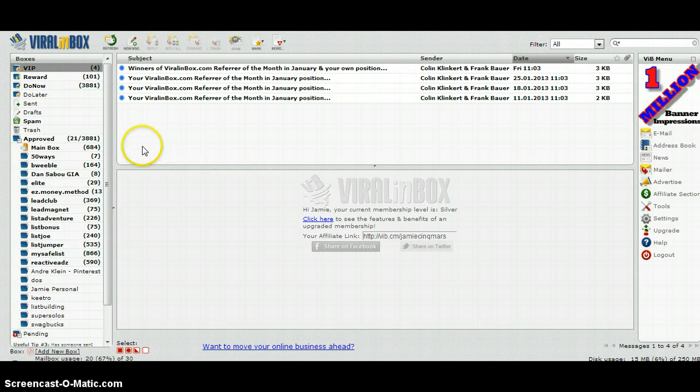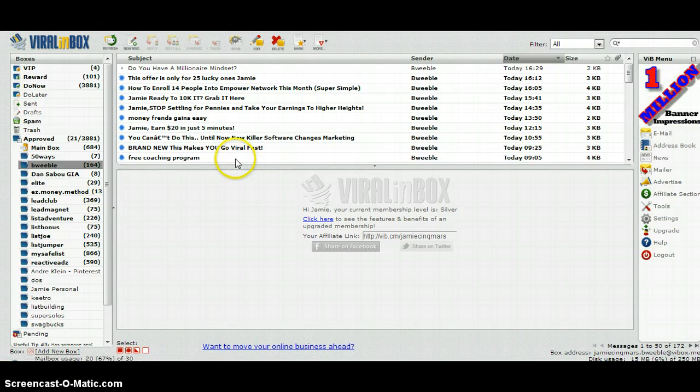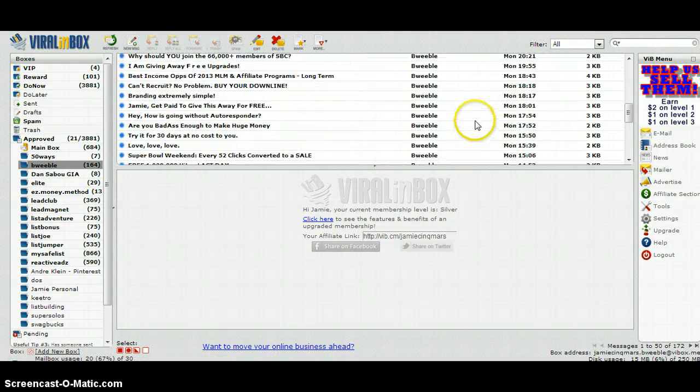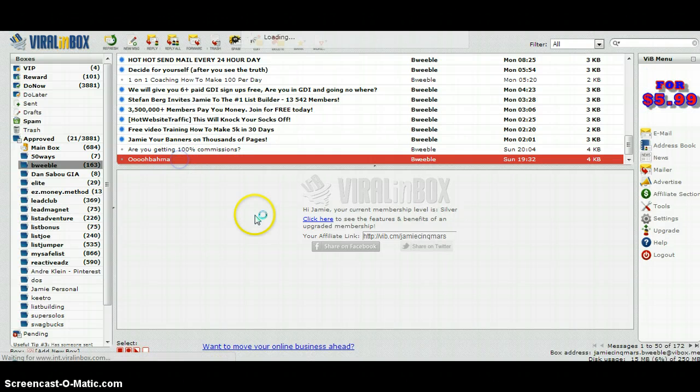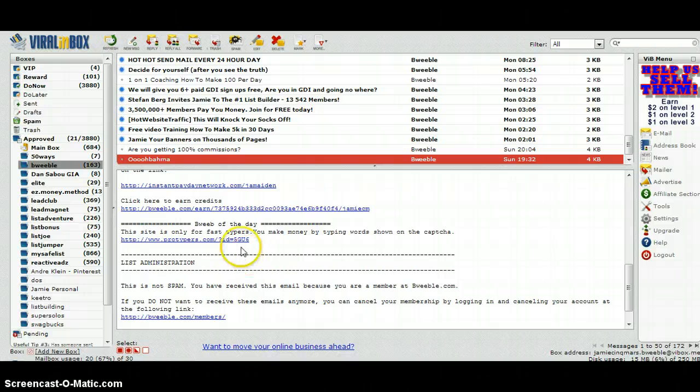Okay guys, so what I wanted to show you today is that when you click into these boxes, let's say now I'm about to start my 30 minutes of clicking for credits, and so what I do is I come into the list, I start at the top, and I start clicking for credits. I scroll to the one that's been here the longest. I don't know what this is all about. This could be some sort of email, and I just click for credits. So right click, open link in the new tab, and trash.